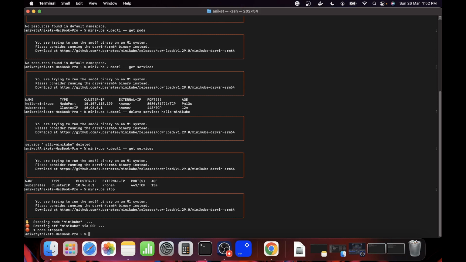One more thing about the kubectl command. Normally on the internet, if you go by kubectl commands, you will get them as kubectl get pods. But if you are installing Minikube only and not installing kubectl separately, then to get the pods you have to write minikube kubectl -- get pods.